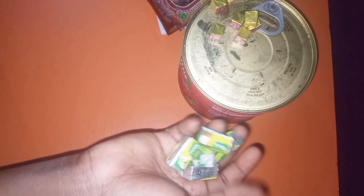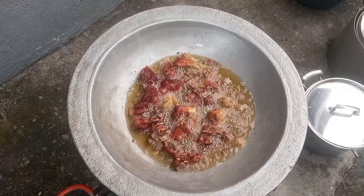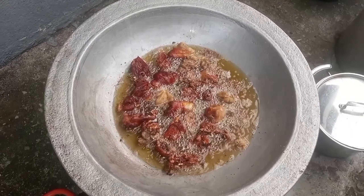Now, back to our jollof rice. When making jollof rice, the quality and taste actually depends on how many ingredients you are willing to put into your meat, because it is your meat stock that you use to cook the rice. How many ingredients you are willing to put into the jollof rice — if the soup was sweet, you'll know it.